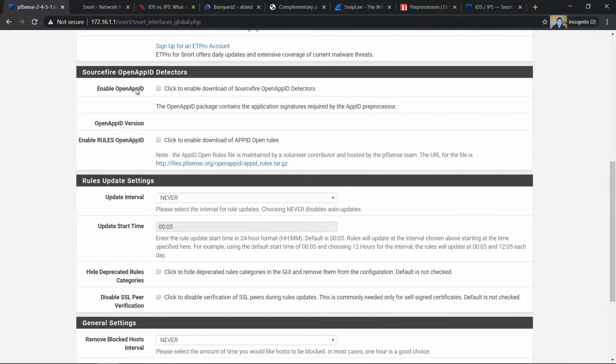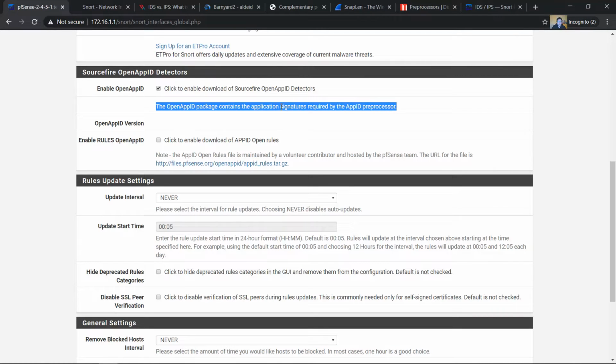Enable open application ID. Okay, Sourcefire OpenAppID detectors. Enable download of Sourcefire OpenAppID detectors. Very good. The OpenAppID package contains the application signatures required by the AppID preprocessor.